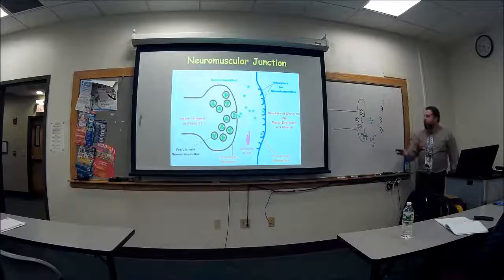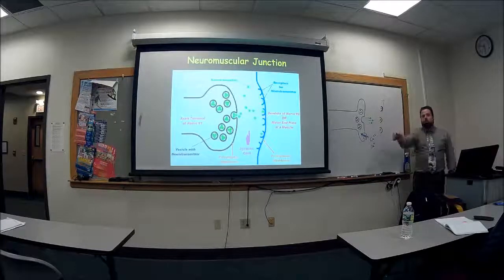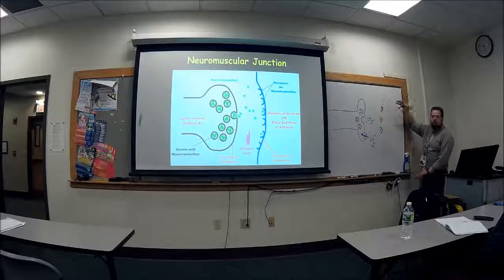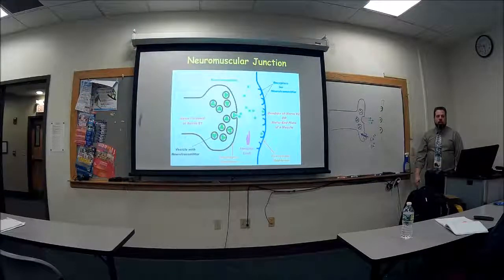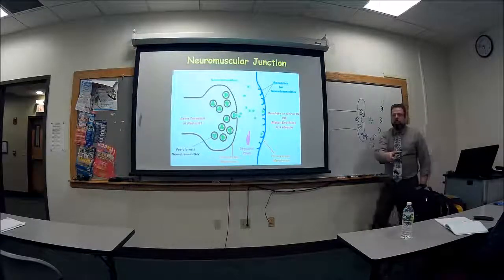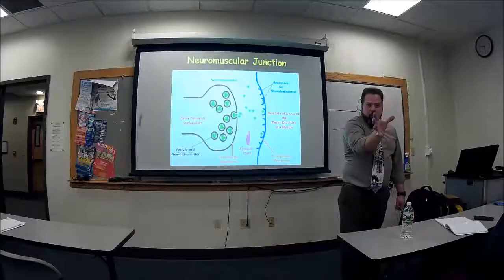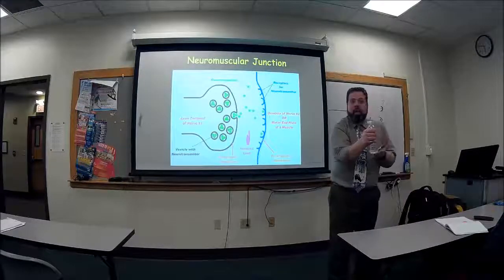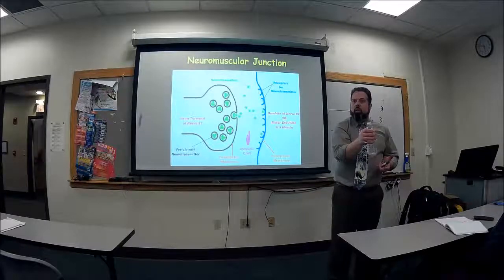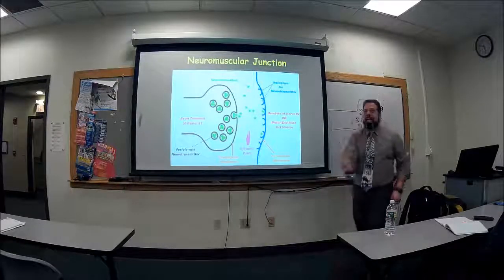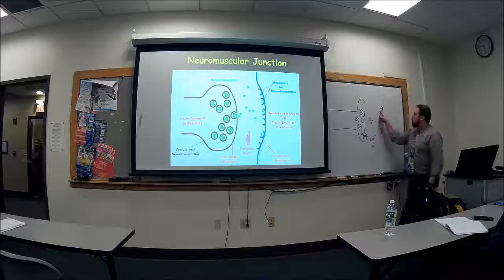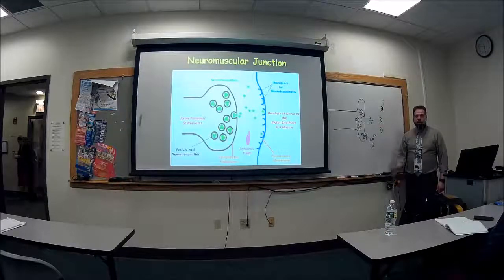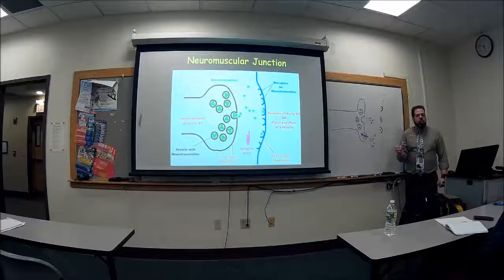Now, one other thing. If these buttons are always pressed, then this muscle is always going to be contracted. That's not good. I want to pick up this water over here. My hands are going to do this, right? But I got to stop. I can't keep contracting. I got to relax it a little. So you can't have a sustained contraction. This acetylcholine has to come off. Otherwise, you're going to have a sustained contraction.